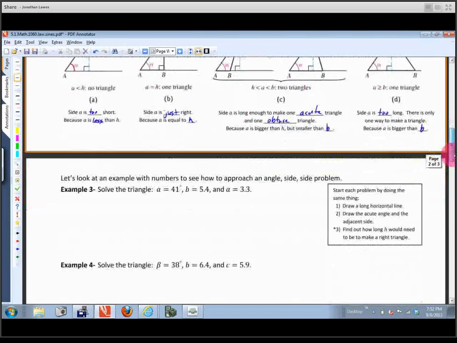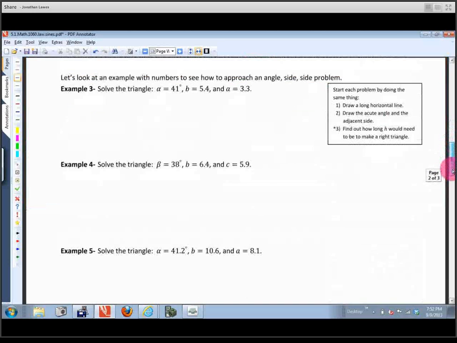So let's take a look. Now, if you follow this process and do it this way, I think you'll find that this is the easiest way to make sure you get it right, because on most of these, they give you the angle, the side, and the side, but they don't give you a diagram. And that's on purpose because they want to see if you know if there's going to be one or none or two triangles and what the case is there.